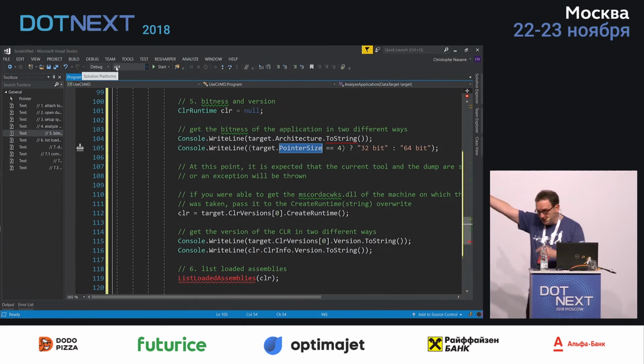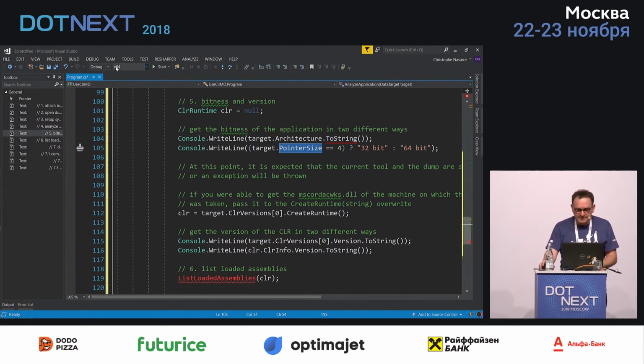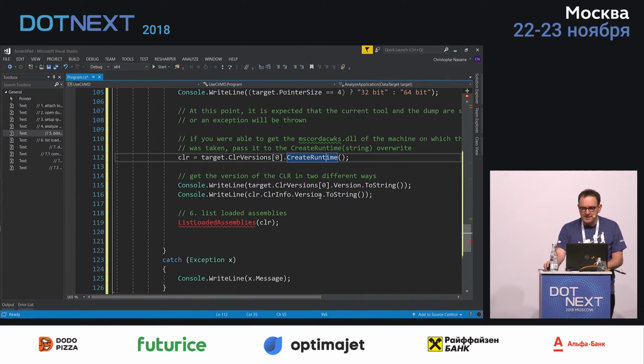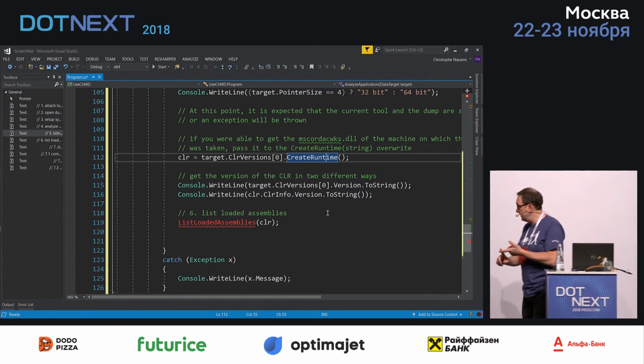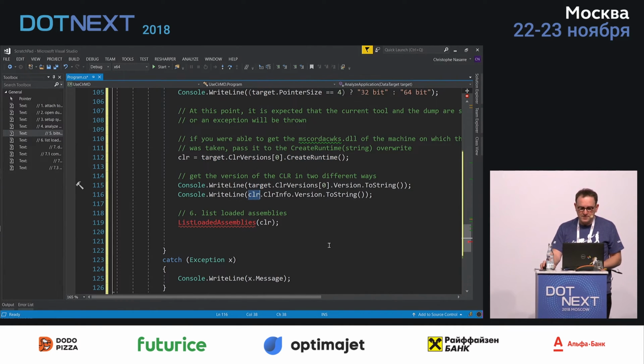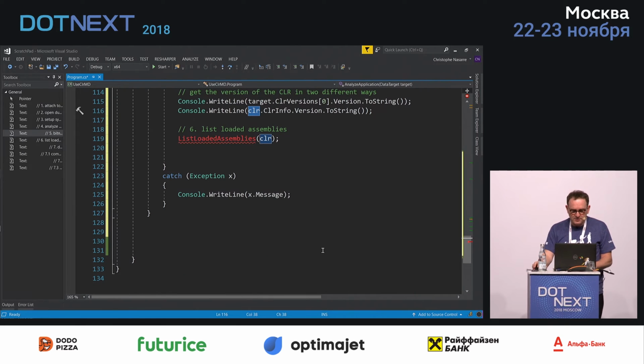And the running application is a 64-bit application, so it should work fine. But anyway, you need to check that it's good. From that point, you can create the runtime, you get the CLR runtime, and you can get the version both for the target, or from the CLR runtime. Easy.